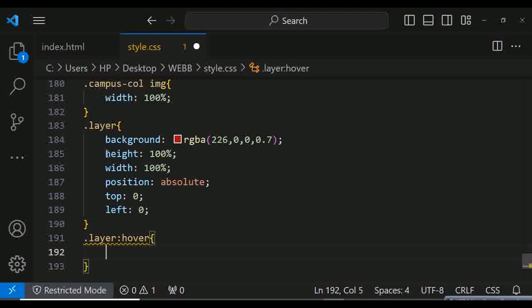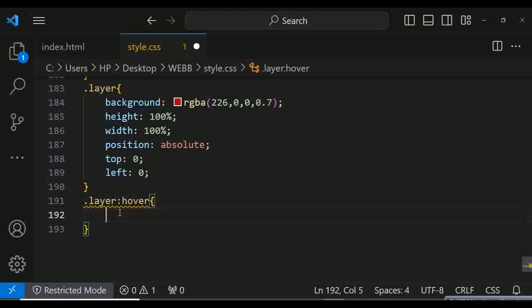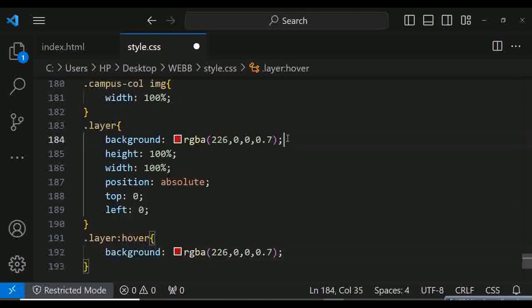Let's copy this background color, and paste it here. The background in this place here, let's change it to transparent, since we don't want this to display on the image again. But we want the hover effect to display this color. So let's add the transition time, 0.5 seconds.